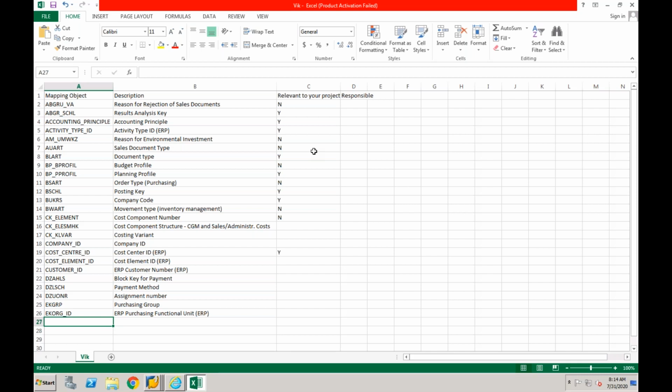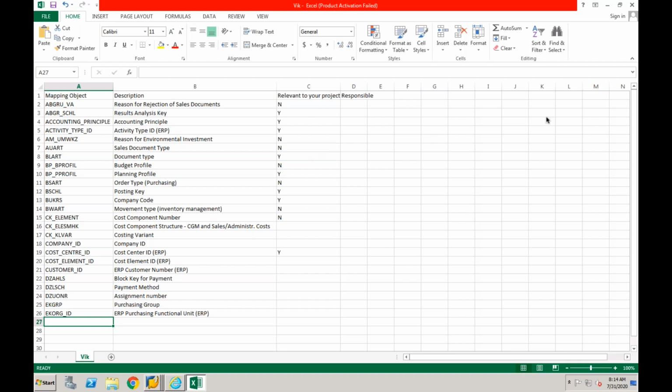You have to do the mapping correctly. If your mapping is correct, then there is no problem from the initial load in the replication. Most of the errors that you will get in the replication are only because this object is not mapped, that object is not mapped, and that is the reason the system is not able to post. If you have done enough analysis on the mapping strategy, if you have invested enough time to get the data properly from the responsible person, and you mapped it properly, then your initial load and your replication will work fine.